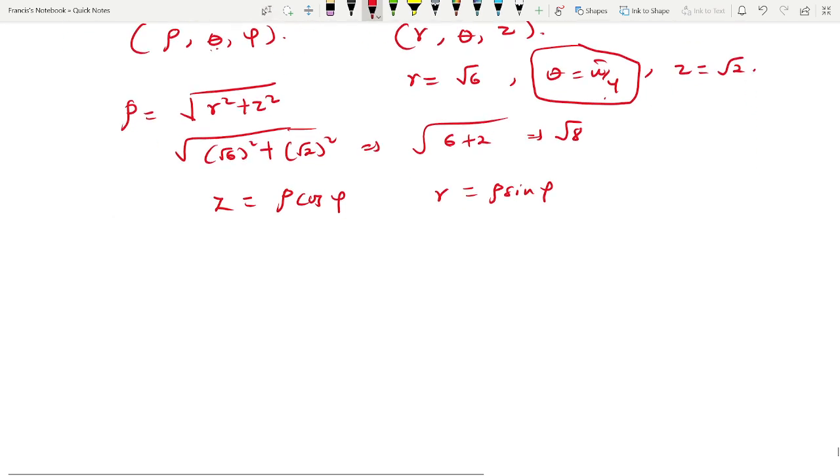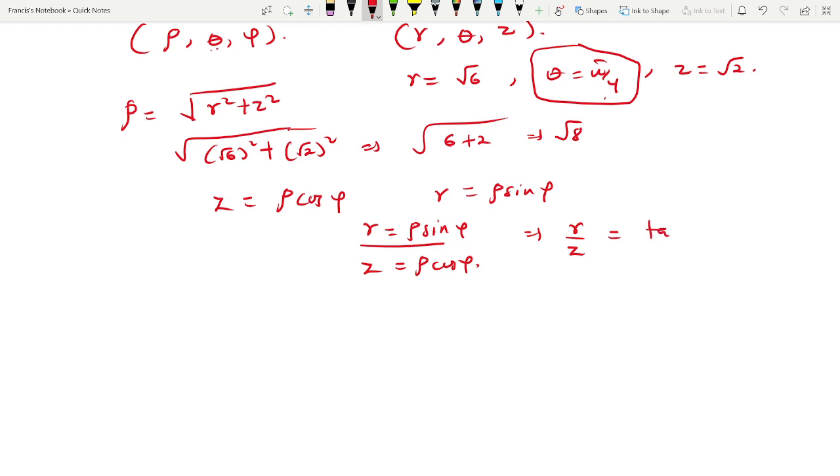Or you can also divide these two equations so that you can see that, let's say r equals rho sine phi, right? This over z is equal to rho cos phi. Is that not it? So we can get our r over z to be equal to rho and rho go away, you get tan phi. So meaning that the tan inverse of my r on z should give me my phi. So let's try these different possibilities.